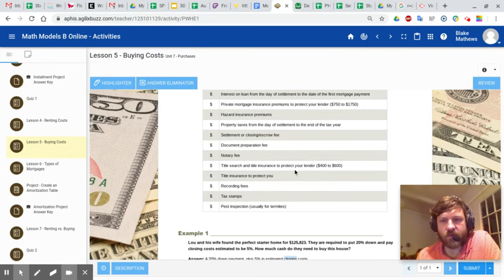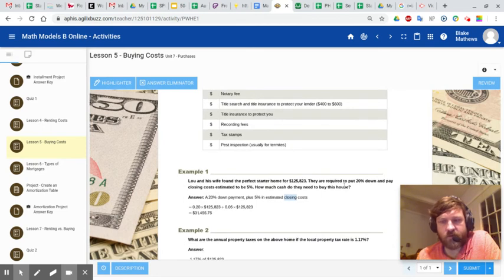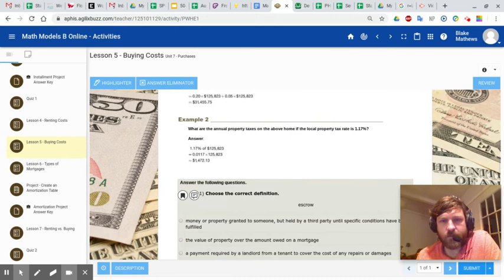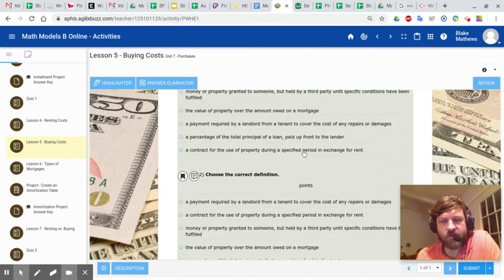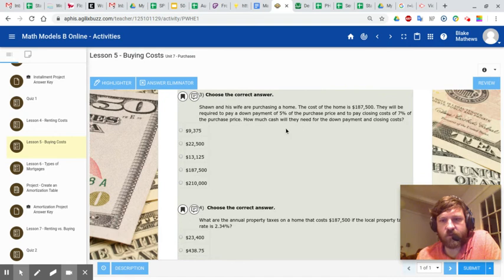And I can tell you from experience that it gets pretty annoying when you keep finding out all the things you have to pay for as you get closer and closer to doing that. First thing, there's going to be some vocab, so just knock that out. And then it has just some questions. It's mostly percentage questions. You're just going to be multiplying to find different values using percentages.